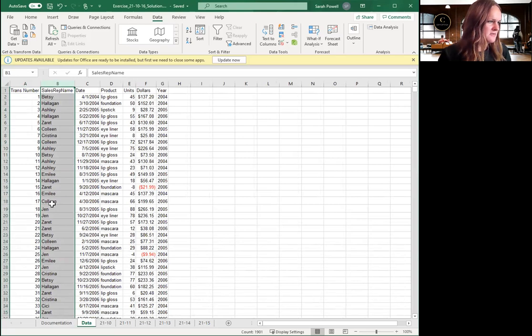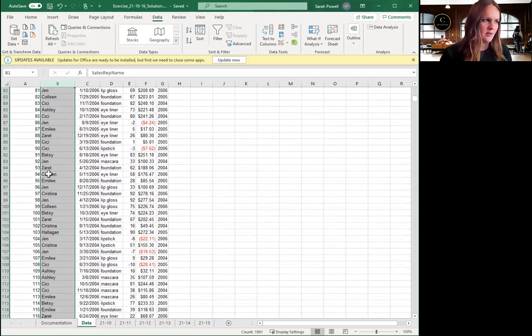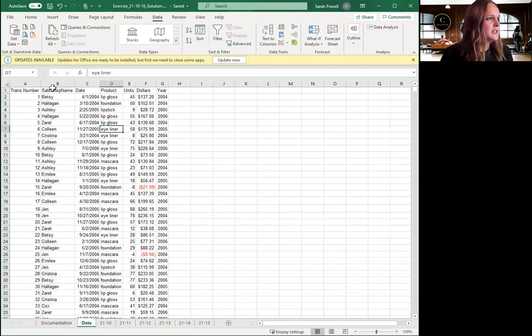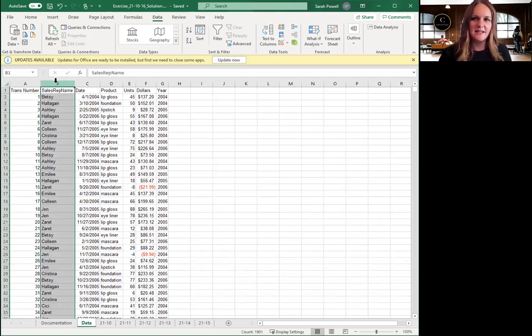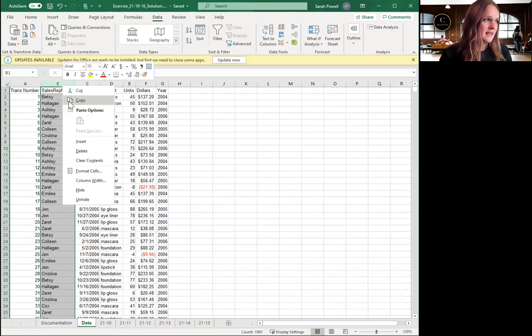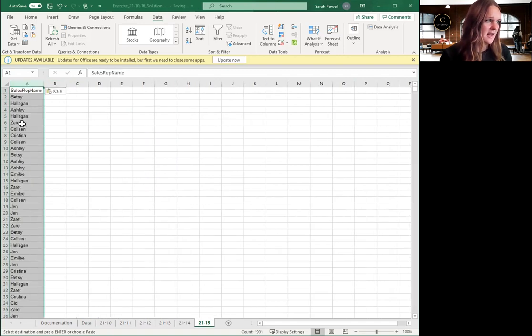It's hard to get a list of every person's name without missing somebody. We'd have to scroll all the way down and go through all of this data, and that would take a long time. But I know what we can do instead. So what I'm going to do is copy only the sales rep name. So I've highlighted column B. So if you highlight the letter, you can select the entire column. I'm going to copy that and I'm going to paste it right over here. So now I have all of the sales reps names. And so I'm most of the way there.